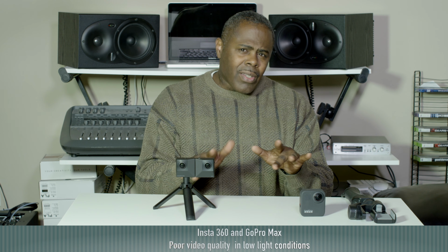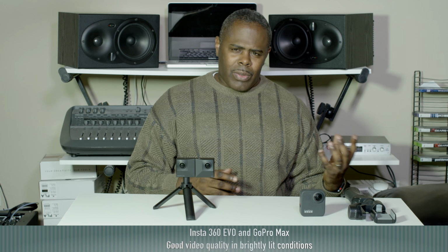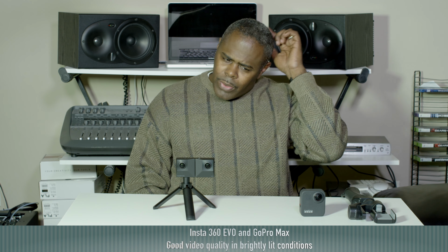These cameras excel in well-lit conditions. I think both of them do fairly well in very well-lit conditions, like outside, or if you're inside of a building that's very well lit. These cameras do a very good job.